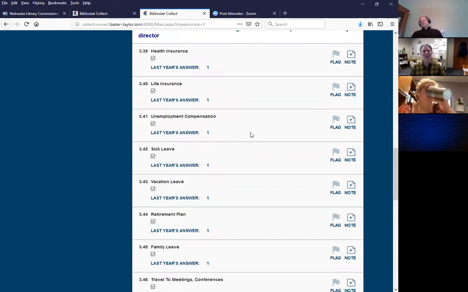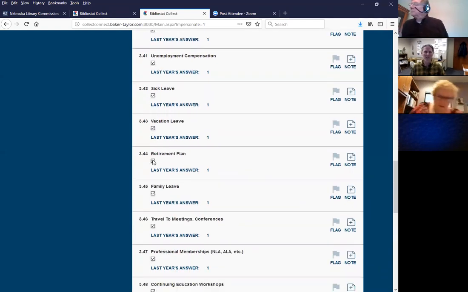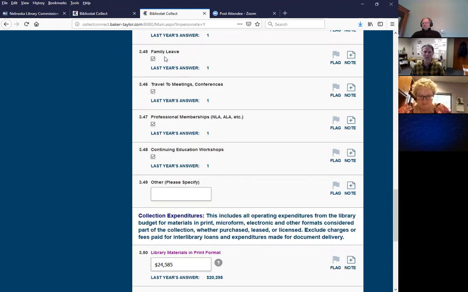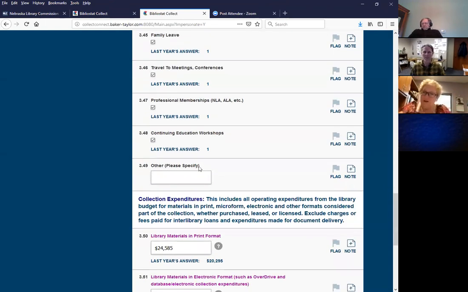It's like one library wants to compare the director's salary to a neighboring community. Collecting data on what other benefits are paid is often helpful because the salary itself doesn't always tell the entire story. If, say, like in this case, you're also offered vacation, retirement, family leave, and all these other things. So that's one of the things that I think collecting that data has been valuable for people doing salary comparisons.